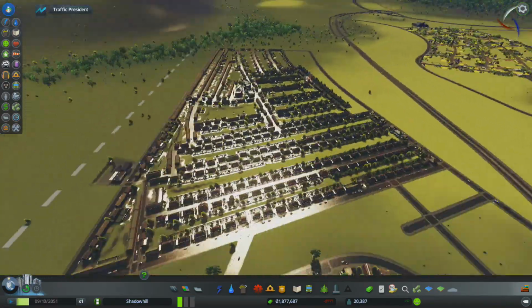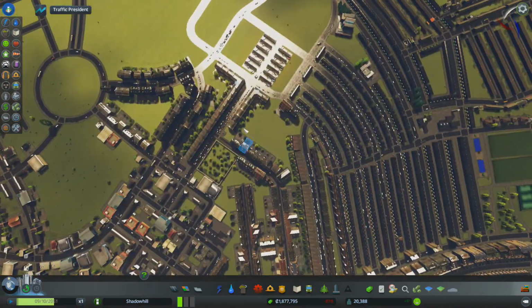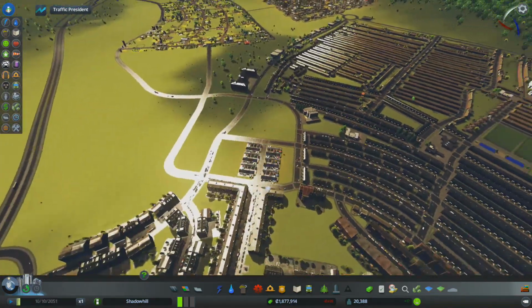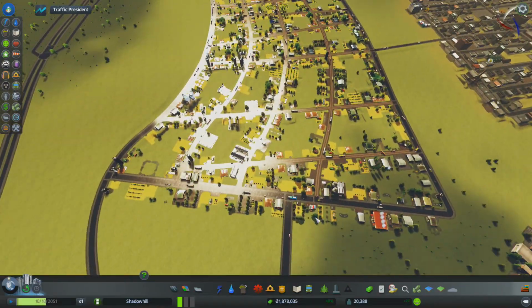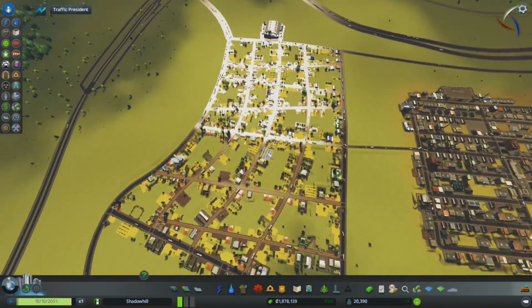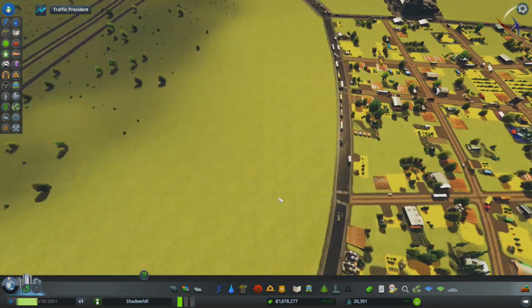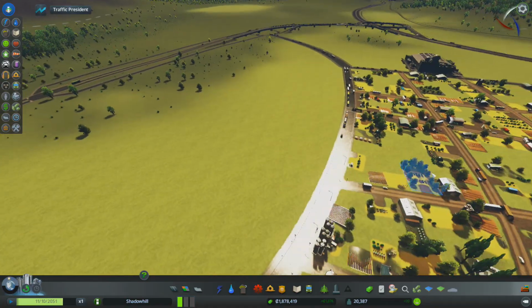Right. There we go. We are losing a little bit of money, but that's going to be sorted out very, very quickly. So that's where we're at with our city right now. Next thing I want to do is, it might be cheating a little bit, but I don't think it is cheating, because we can always make land fertile. There are ways of doing this, irrigation systems and everything.